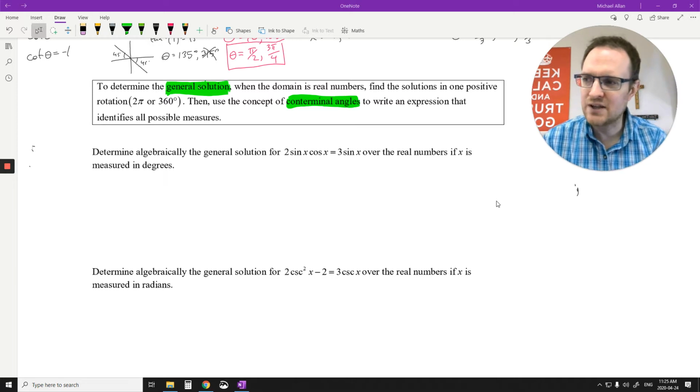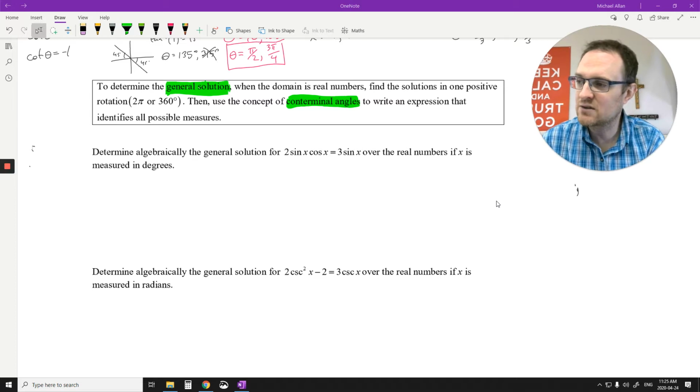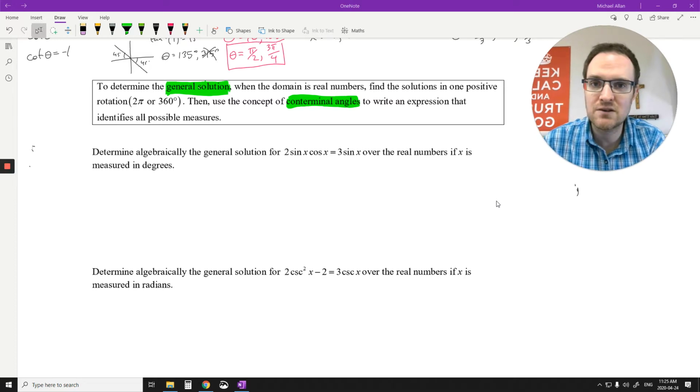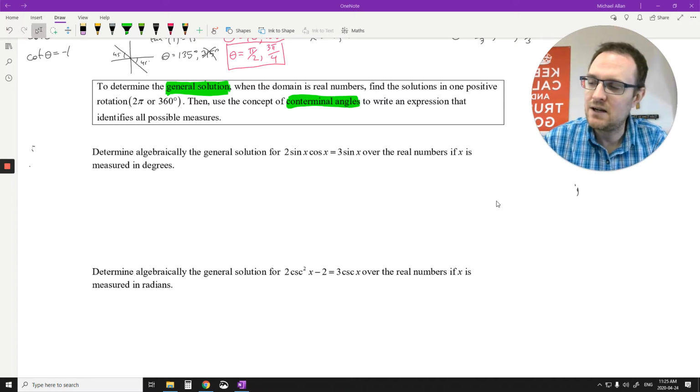But once you find your answers, then you have to talk about the coterminal angles and how we determine that. We did that before, where we just added 2 pi or subtracted 2 pi, or added 360 or subtracted 360 to find those coterminal angles, and those would be your solutions. So we're going to go to that video and pull back that kind of question when we talk about coterminal angles and expressing all of them as a general solution.